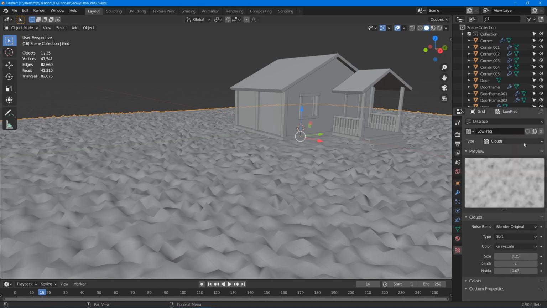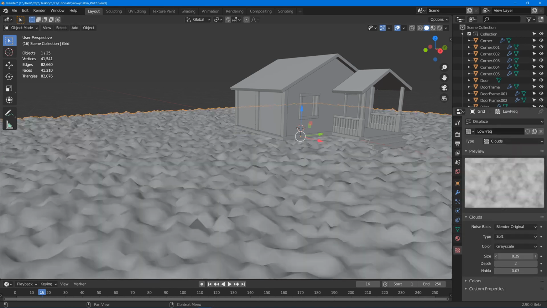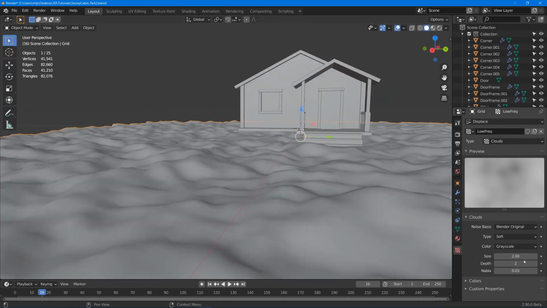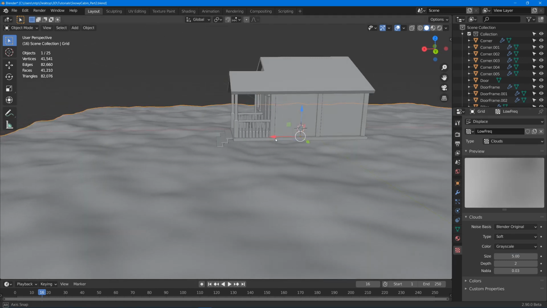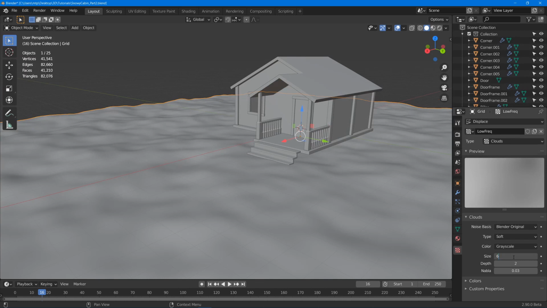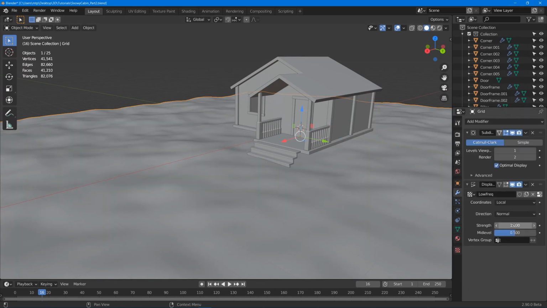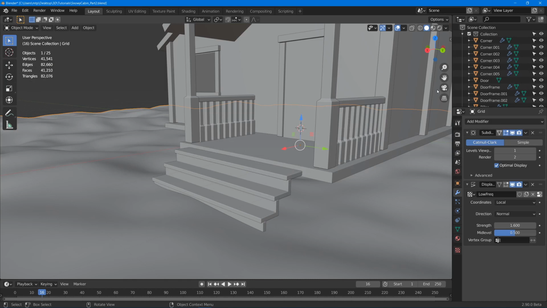And then I'll go back to the texture tab and I'll increase the size of this. Now, right now, the size doesn't go above 2 when I just slide, so I'll have to manually type in maybe 5. Maybe even a little bit more, like 6 or something. And we can just go to the modifiers tab and adjust the strength, maybe a little bit higher for this low frequency detail.